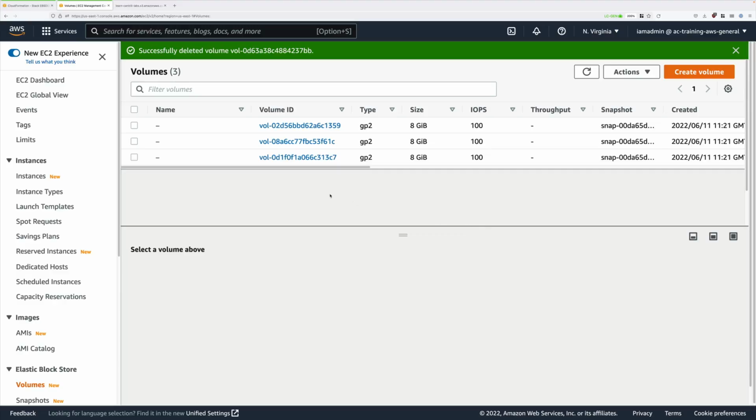Now that's the end of this first stage of this set of demo lessons. All the steps until this point have been part of the free tier within AWS. What follows won't be part of the free tier. We're going to be creating a larger instance size, and this will have a cost attached, but I want to use it to demonstrate instance store volumes and how you can interact with them and some of their unique characteristics.